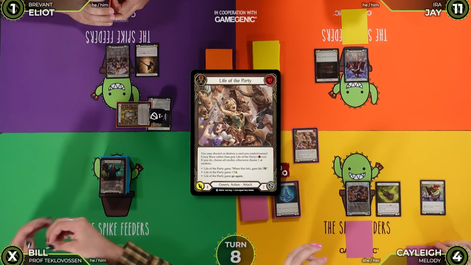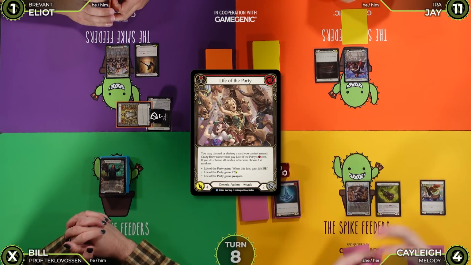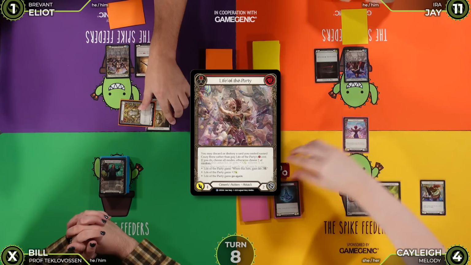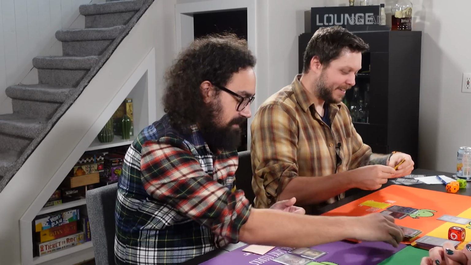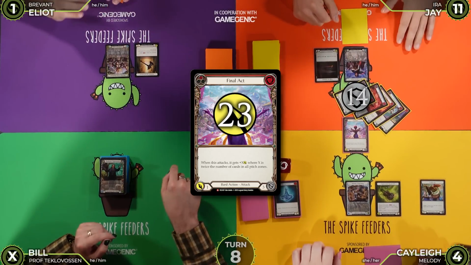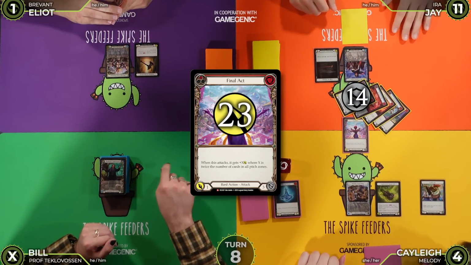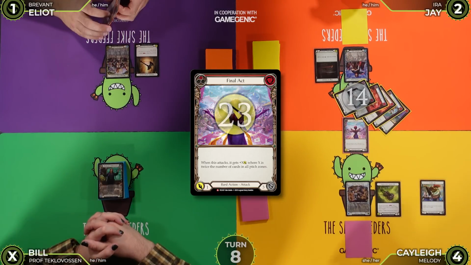I would then like to present my final act, closing this combat chain and attacking Jay for 23 damage. Let's just see what we got here. Is that 11? He's at 11. So do you have more than 12 block? Yes. Do you have 14 block? I have 14 block. So you go to 2. Yes. Okay. Passing the turn after that.